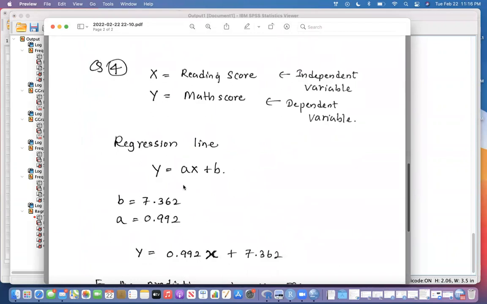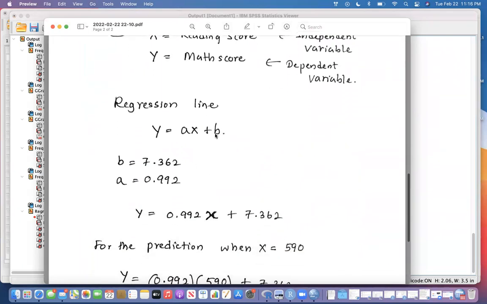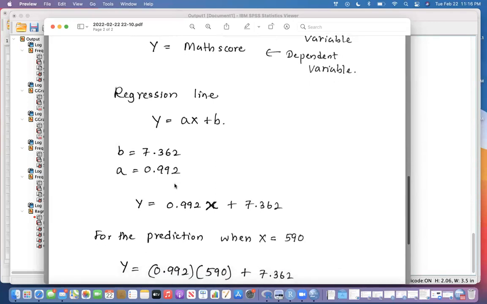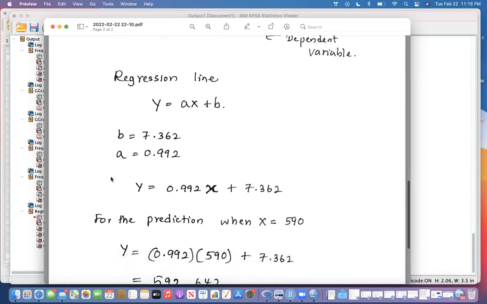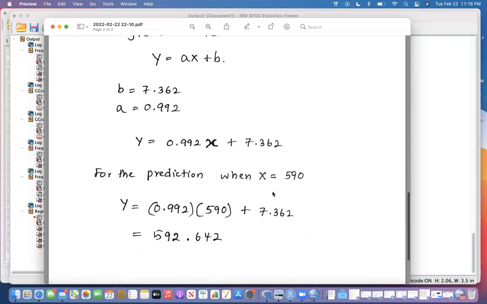The regression line equation is y equals ax plus b, where b is your intercept and a is your slope. So we saw that the intercept value is 7.362 in our SPSS output, and your slope is 0.992. So you need to write down your linear regression line like this: y equals 0.992 times x plus 7.362.